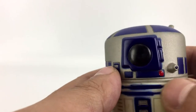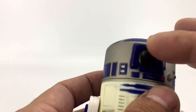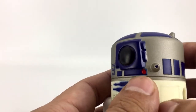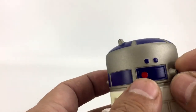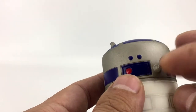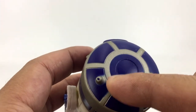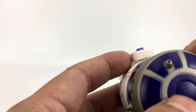And this is R2-D2's eye, where it should be to capture the image. And then the side and the back, very nice. And the small things that are sparking out of the body. And the top here, once again, they kind of missed out this part.